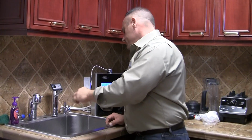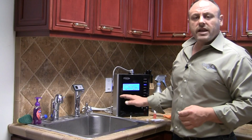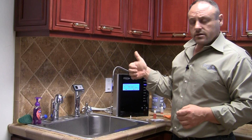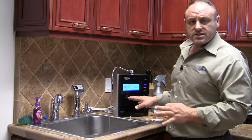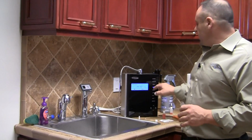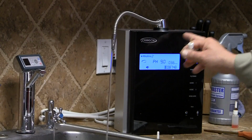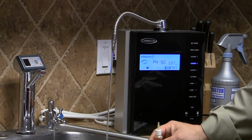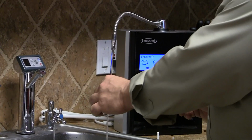Now I want to show you something. You have 2 choices at this point. You can go into the back menu and drop down the power and the TDS setting, raise it to lower the pH here, because you can't lower it with water flow. Our water flow is at its maximum. Or you can just drop down to a lower setting. So let's see what happens when we switch to alkaline 2. And keep in mind, when you're testing the machine and you're switching from setting to setting, always give it about 10 or 15 seconds before you collect the sample. If not, you're still getting some of the previous water that you were testing.